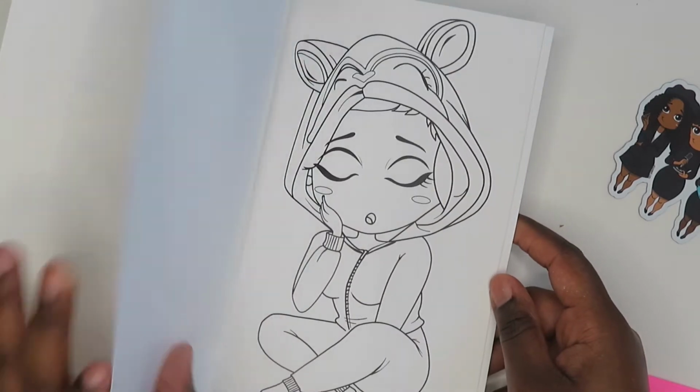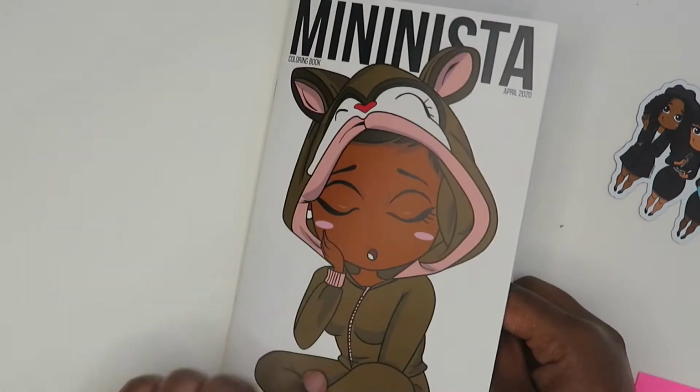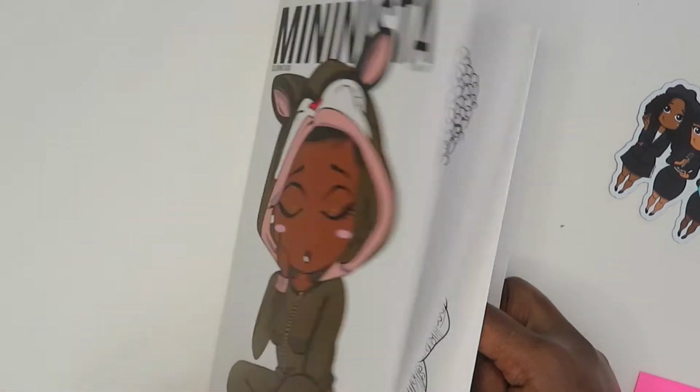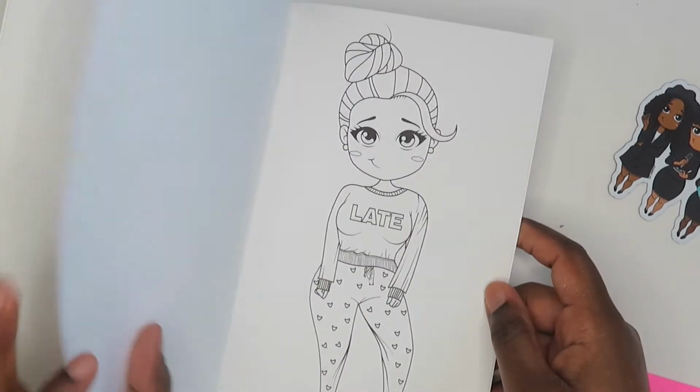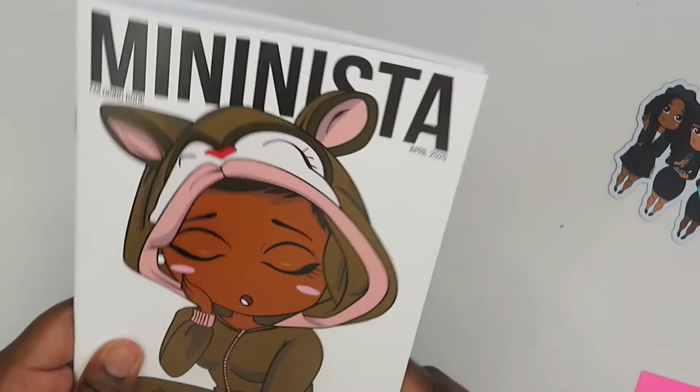Let me sleep. I love this. Look at that, that's the cover. It's so cute. Isn't that just adorable? So you get a little coloring book. Wait. Oh, so cute. So cute.